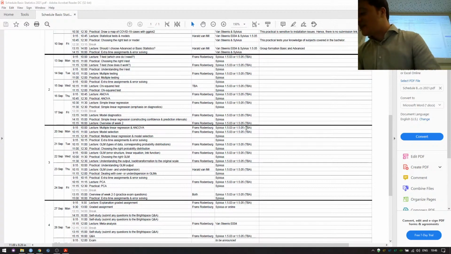Someone in the chat asked, can't a count be normally distributed if n is big enough? If you have very large numbers of counts, sure, it will be approximately normal. That is correct. But you will still have a model that predicts a continuous outcome. So Poisson regression is still a nicer model because it will predict a number. So always go with the more sensible choice from a theoretical point of view.